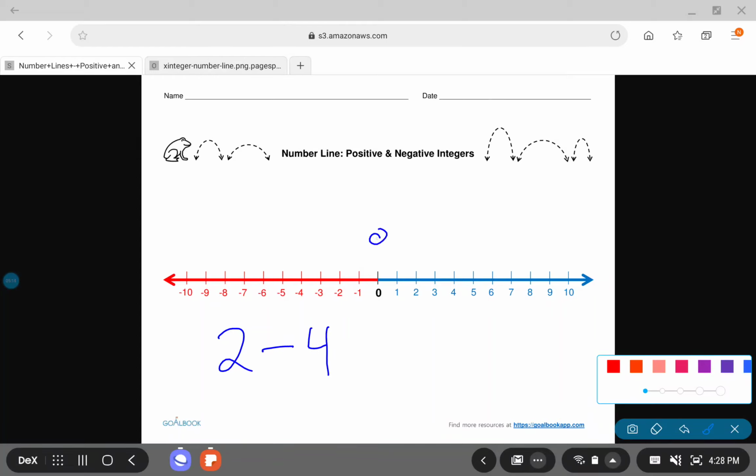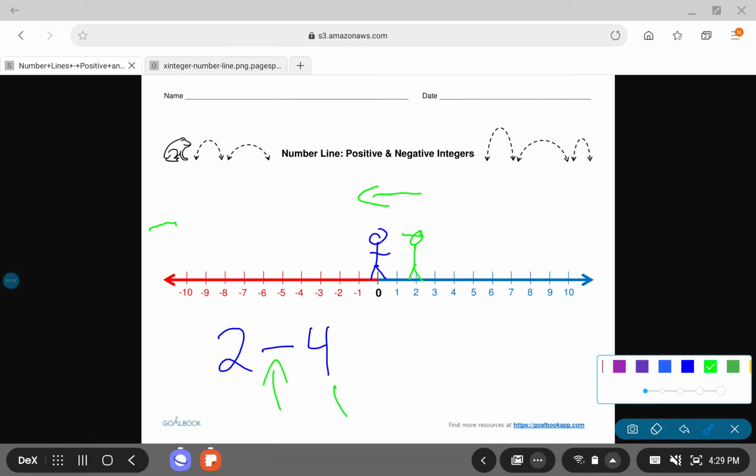We got our dude. He's at 0 because we haven't put him anywhere yet. I'm going to go ahead and start him at 2. Now this time we're subtracting. We've got the subtraction sign right there, right? So this time he's not going to face to the right. This time we want him to face to the left in our negative direction. All right? So we got our dude standing at 2, but this time he's facing that way. So we're going to give him a little baseball cap so I know which way he's facing. He's facing the negative direction.